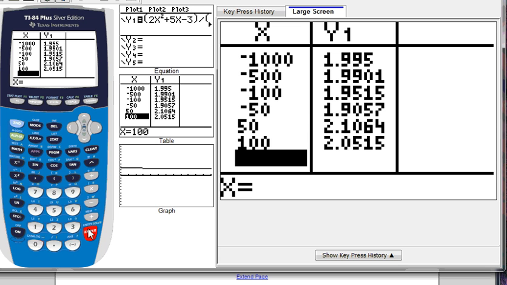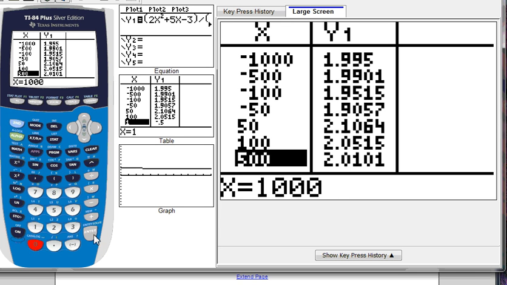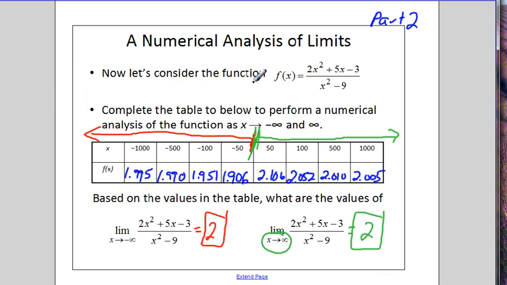Hopefully this is something we remember how to do, because there'll be a lot of times where I have to fill in data tables, and it would take a lot of work to change the table set to get to all those values. Okay, so that's going to help us fill in these tables and continue to answer these questions. So that is the first example from part 2. Let's use what we know, fill in the next couple of charts, and try to answer the question for what we have there.